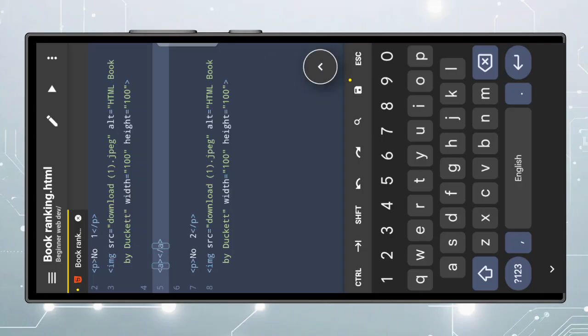It's time to add our attributes inside the anchor element. The first attribute we always have in the anchor element is the href attribute, which is used to insert links in your website. The second one we have in the anchor element is known as target blank.